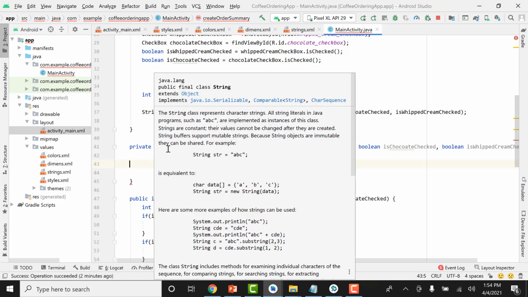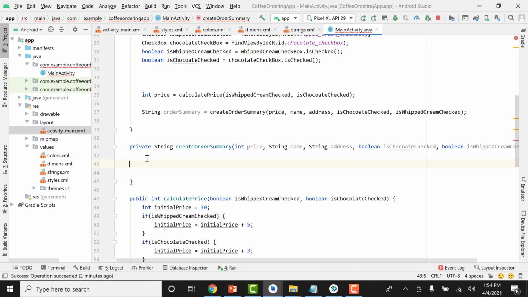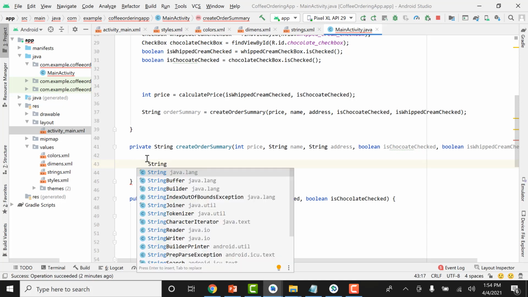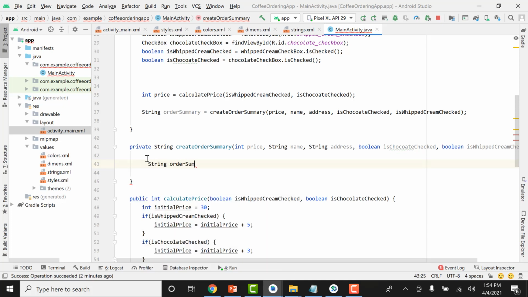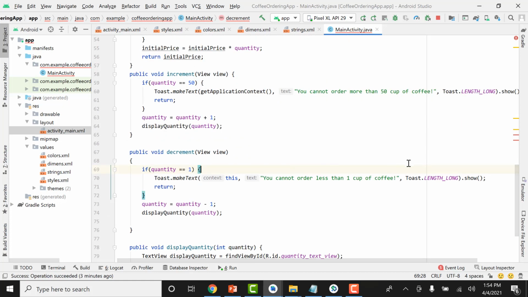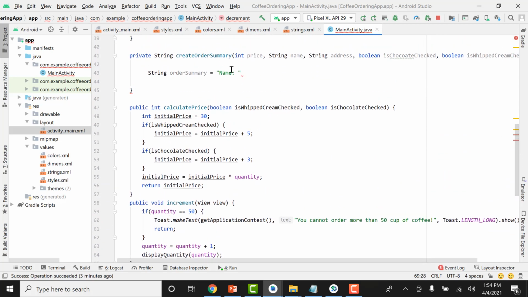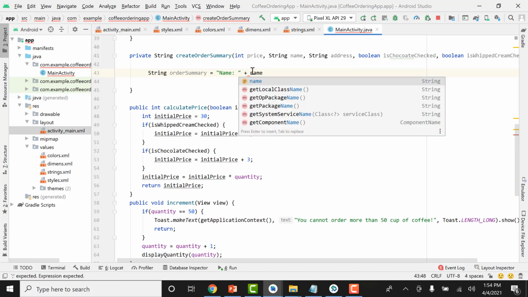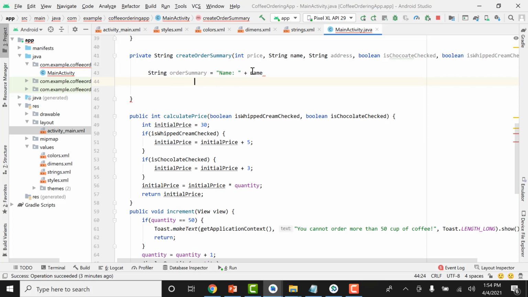It has a return type of String. Let us create another string inside this method, and this string is orderSummary. In the order summary, first we have the name, and we are going to concatenate that with the name variable, and then we can move down and apply further concatenation.